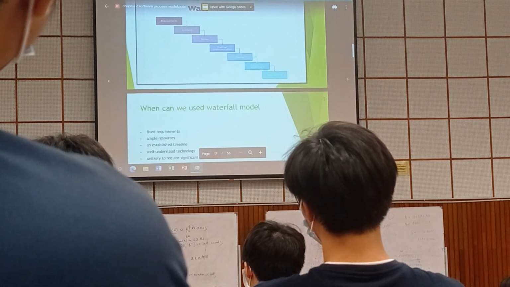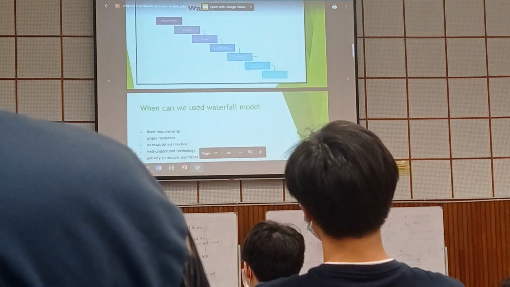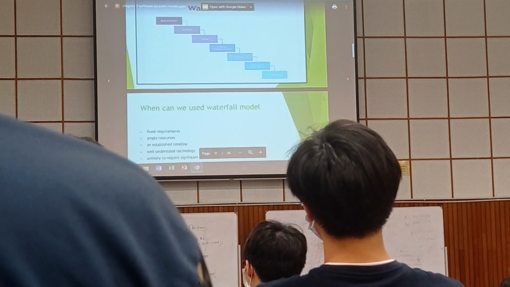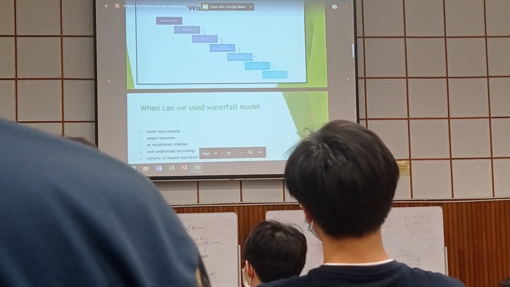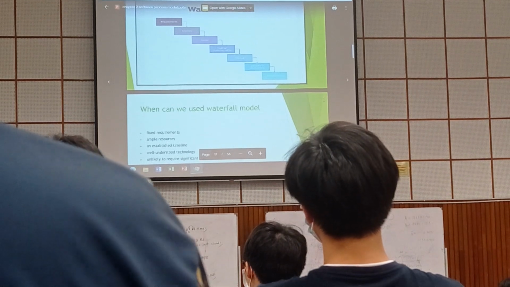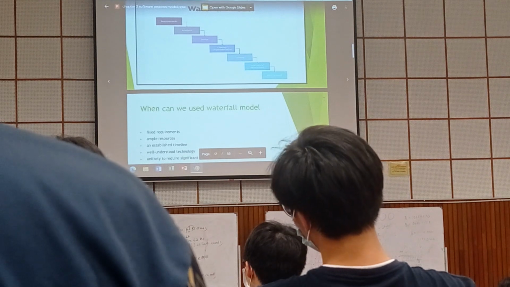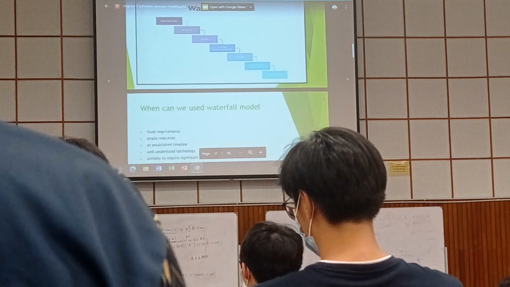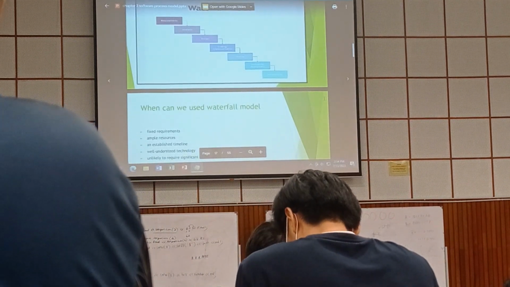That means you have to finish one phase before you go to another phase. And if you do anything wrong, you cannot go back to the previous phase. You have to move on to the next phase. If you still want to do correction, you have to wait until the testing or deployment. Then after testing, you have to go back from the requirement. Halfway you want to go, halfway you stop, then you want to reverse back, all not possible. Understand? Got it?